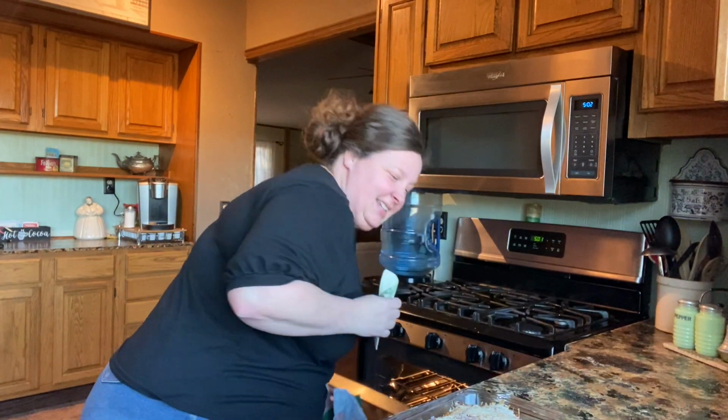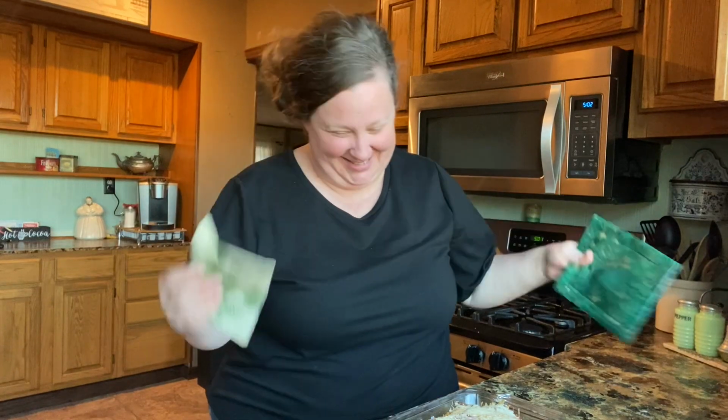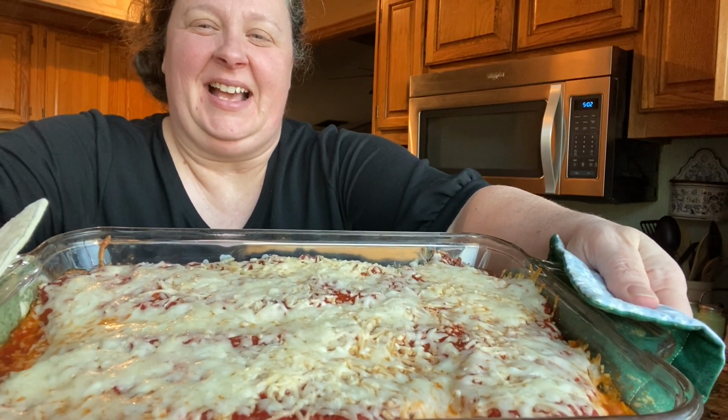The cheese is melted and it looks divine. Let me give y'all a good show of it. Doesn't that look good? Y'all, eggplant Parmesan is delicious. Y'all need to try it. It is so, so good. And it's keto friendly and it's a good diet food. Just make it like this. Don't fry the eggplant.